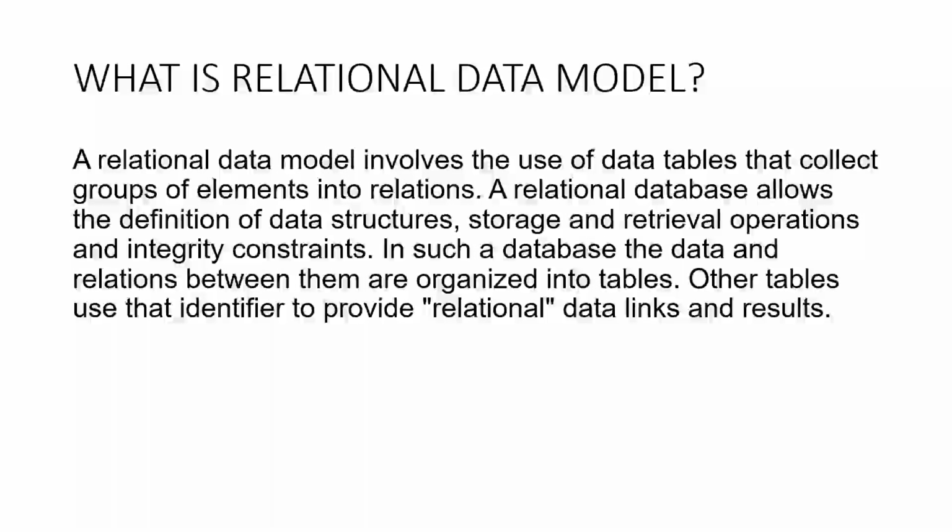What is relational data model? A relational data model involves the use of data tables that collect groups of elements into relations. A relational database allows the definition of data structure, storage, and retrieval operations and integrity constraints. In such a database, the data and relations between them are organized into tables. Other tables use the identifier to provide relational data links and results.